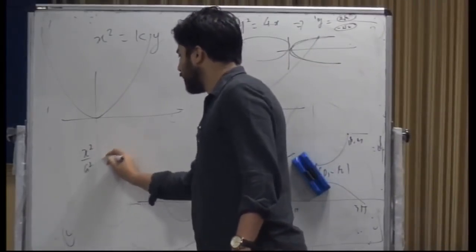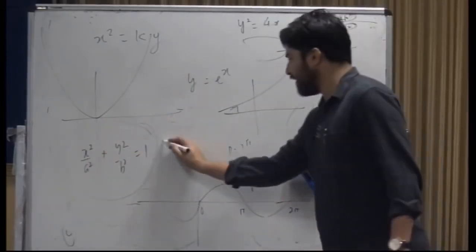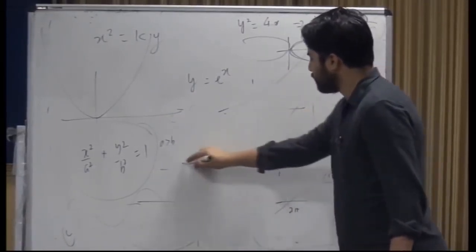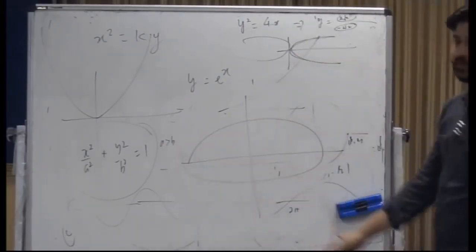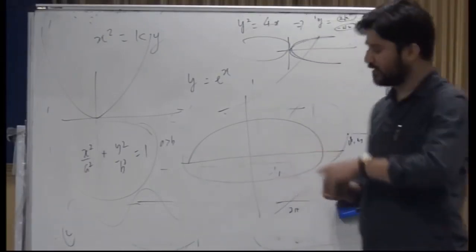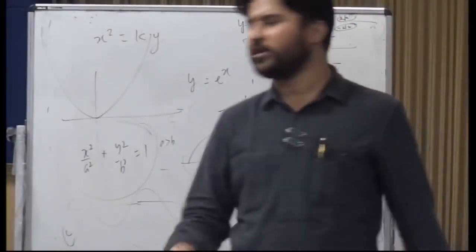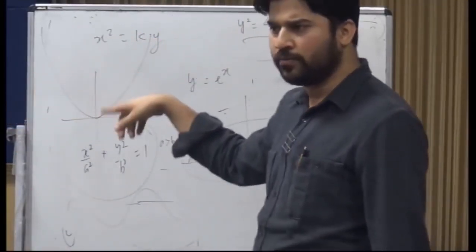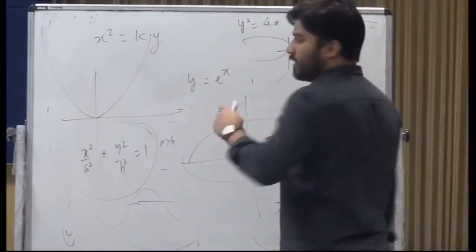x square by a square plus y square by b square is equal to 1. I just marked this with a star, what was this? Ellipse. If a is greater than b, it is a standard ellipse. Standard ellipse means focus lying on the x axis, right? So these are a few things which we will be discussing gradually. So now let's start circle. Okay? So we'll be understanding the geometrical part gradually, though it's there, all the equations which I want you to understand. So just do it at home, and next class if you have any problem you can discuss this curve, right? Can you go to the next sheet?